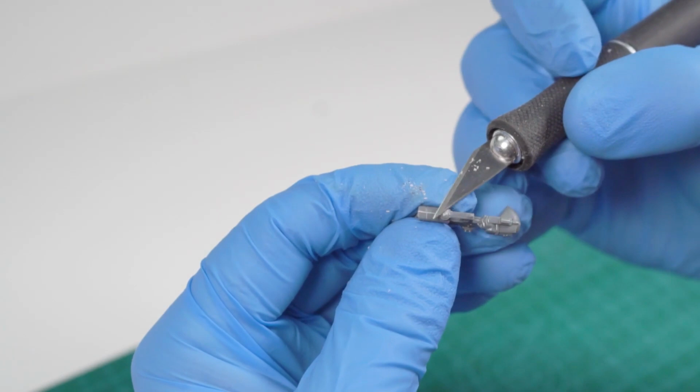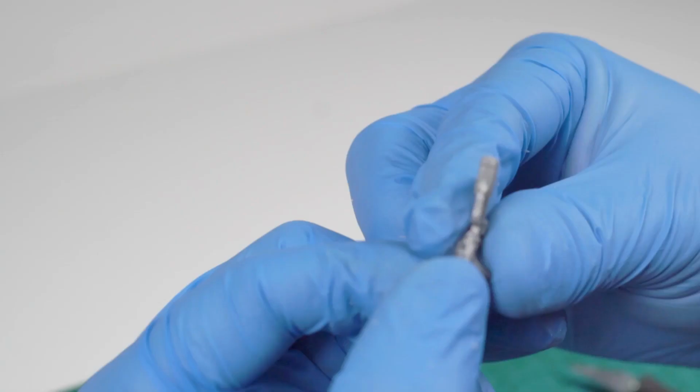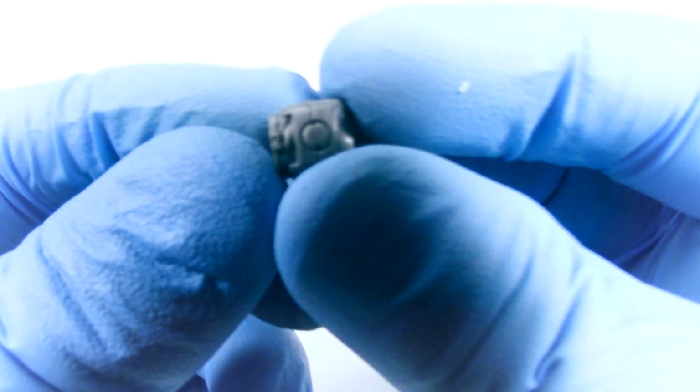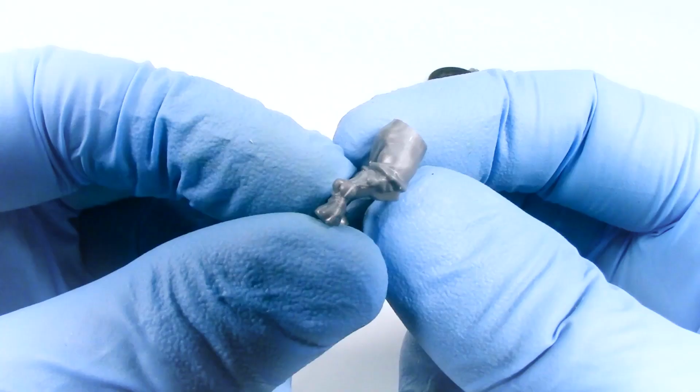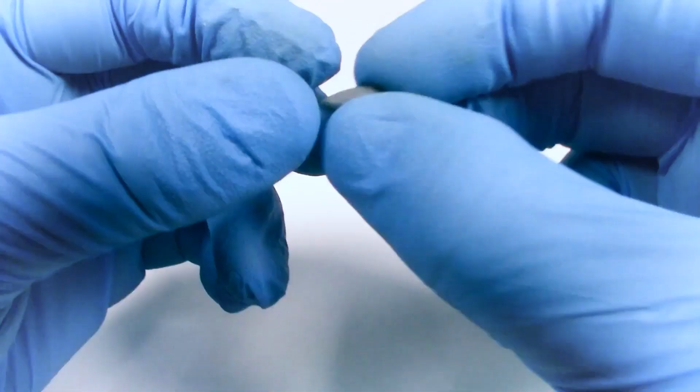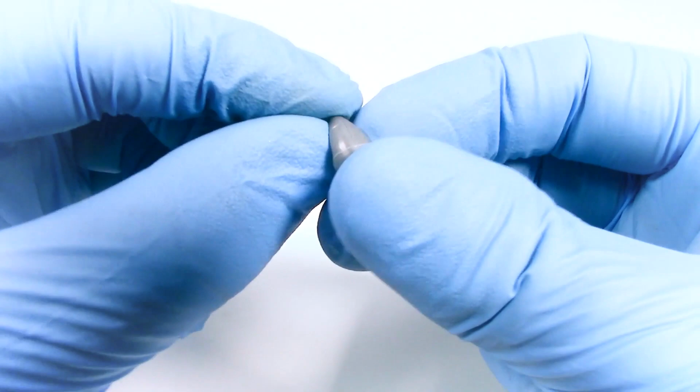It does get a little bit messy with all the tiny bits of dust that you do create, so just make sure you have a very clean work surface before you start doing any painting, because that dust can get everywhere. You don't want these mold lines, especially when it comes to washes. Seeing these mold lines can be immersion breaking, but it also can really ruin your paint job too. Washes can build up on these seam lines like you wouldn't believe. So I really highly recommend taking this step, even if it seems a little bit pointless.